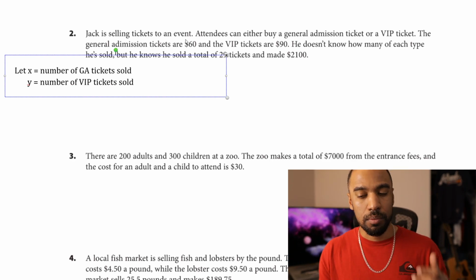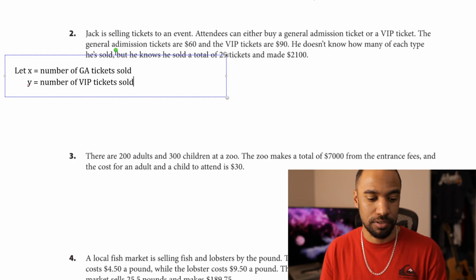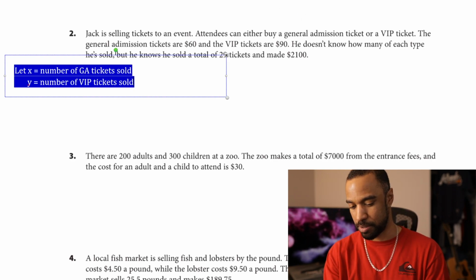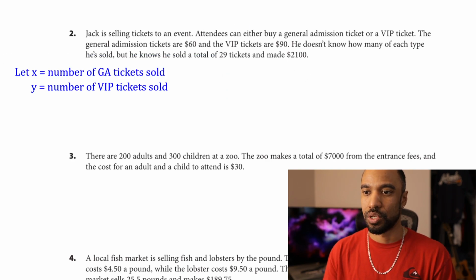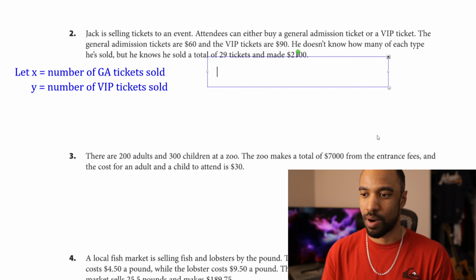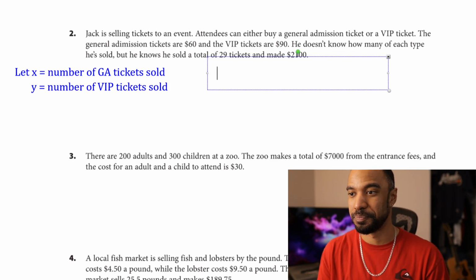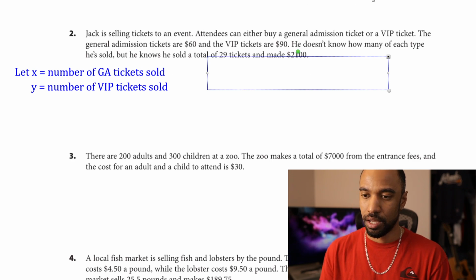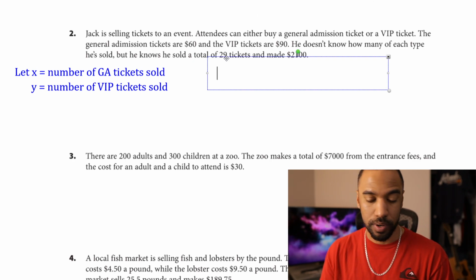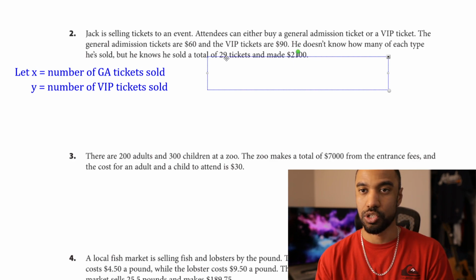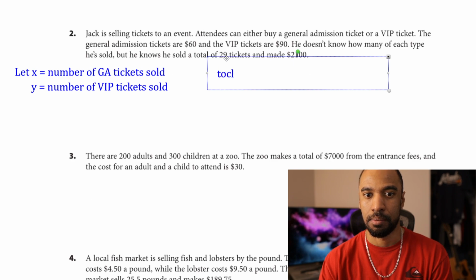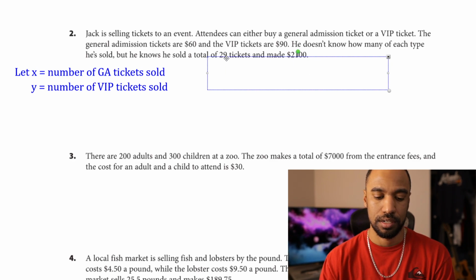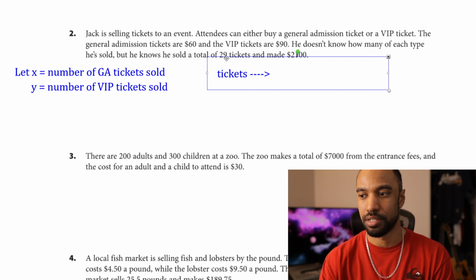So, one more time, we know the cost of a general admission ticket. We know the cost of a VIP ticket. We don't know how many are sold, and that's where the variable jumps in. So that's my X and Y there, and then let's go ahead and write two equations, or type them in my case here. We know the total is 29 tickets sold. So there's going to be one equation that has to do with a quantity, if you will: tickets sold. So there's a tickets equation, that's X plus Y equals 29.